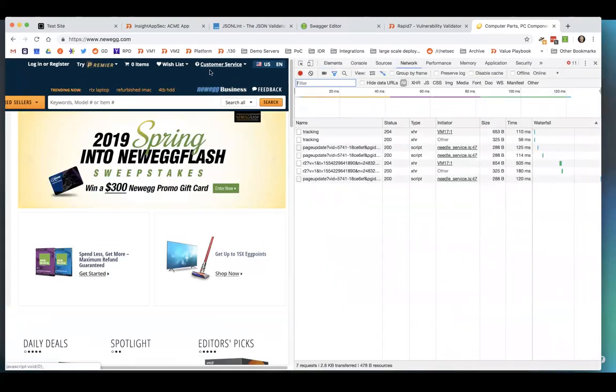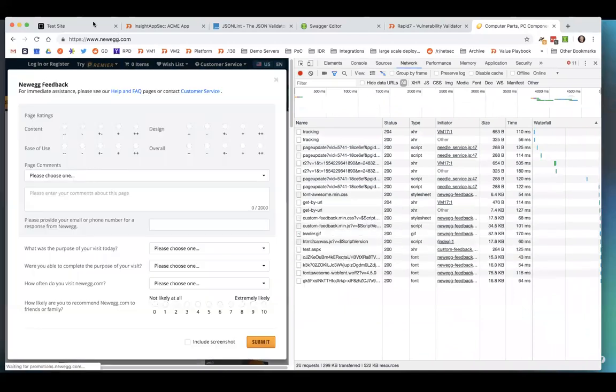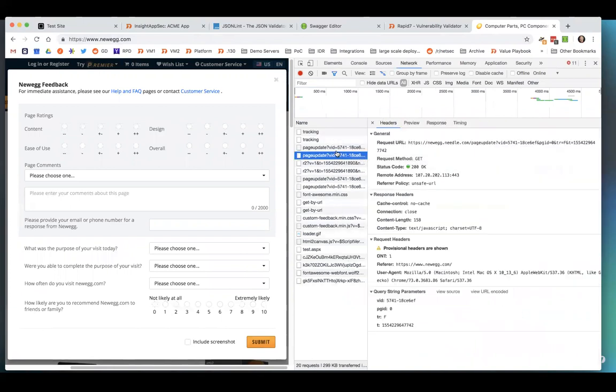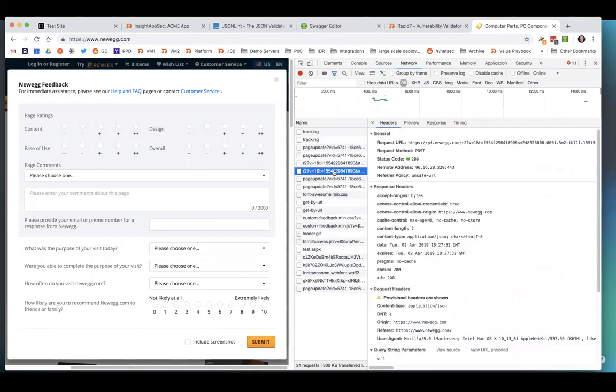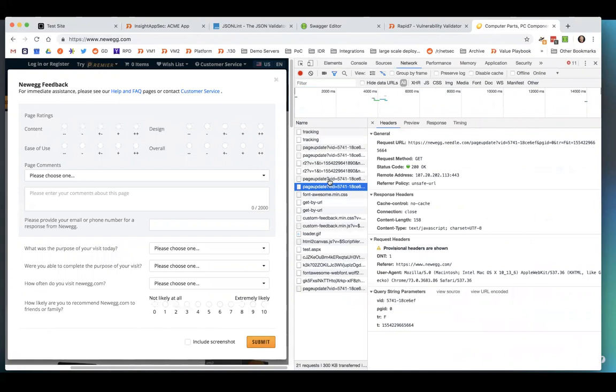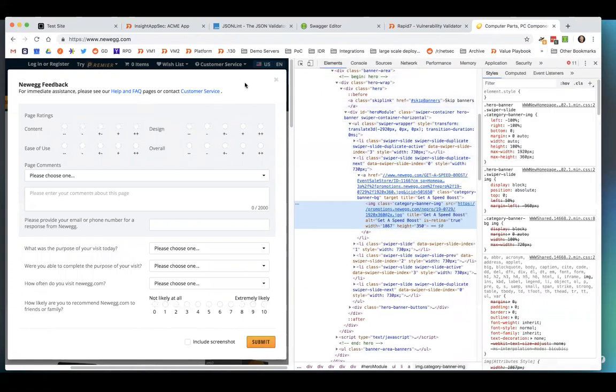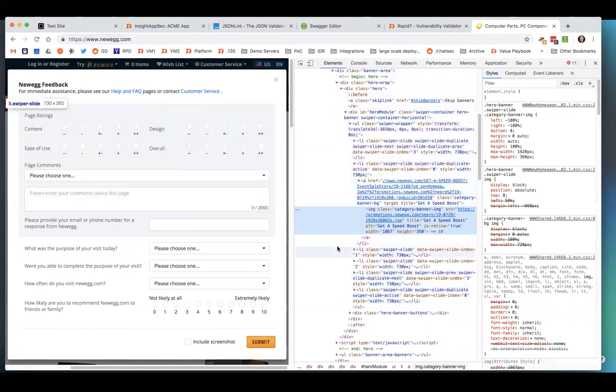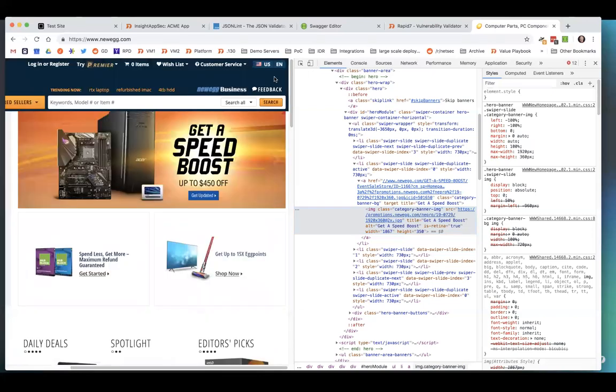So what I'm going to do, and you can watch, I'm going to click submit feedback. Now the URL at the top didn't change, but a window popped in the page, and you can see a bunch of other things came up in here. So I can go in here and view all these different smaller requests that JavaScript is doing in the background to change my DOM. And then I can go back over to the Elements tab, and I can see that my DOM has changed because I'm streaming additional parts of the site down into my DOM.